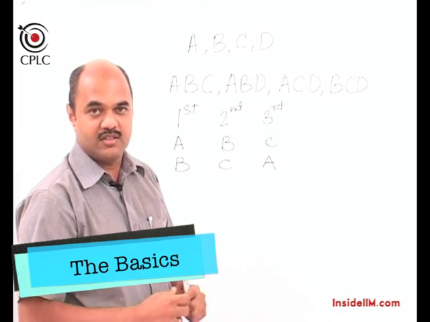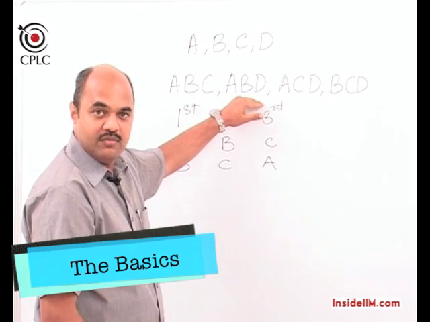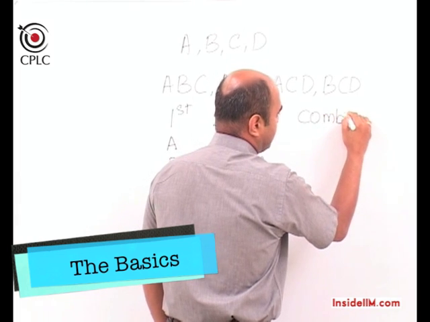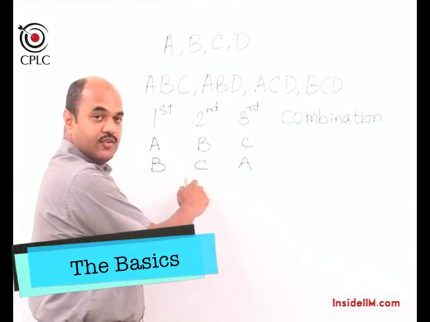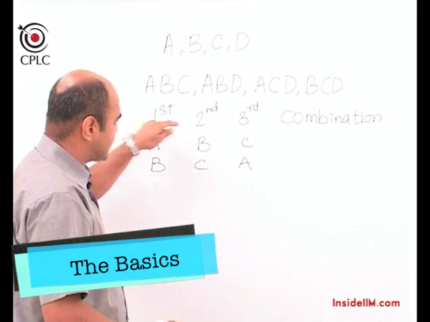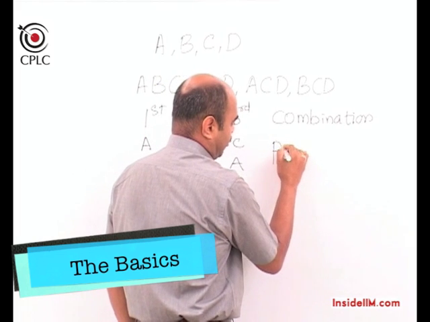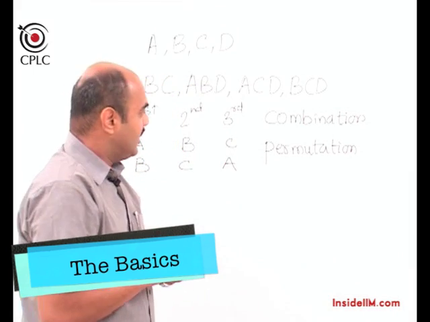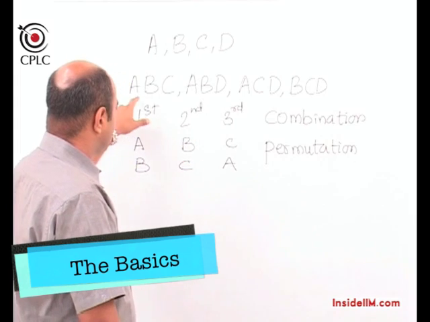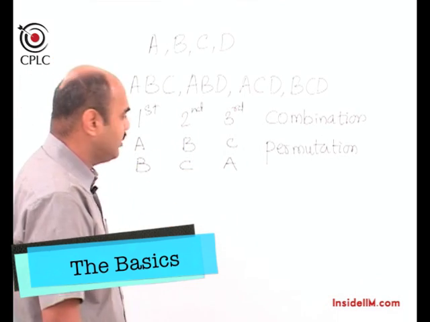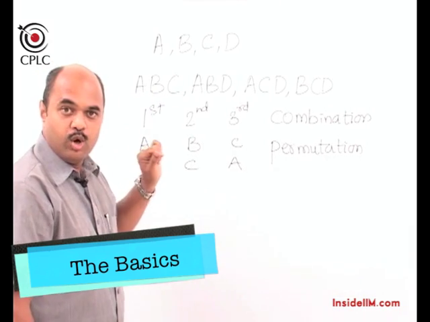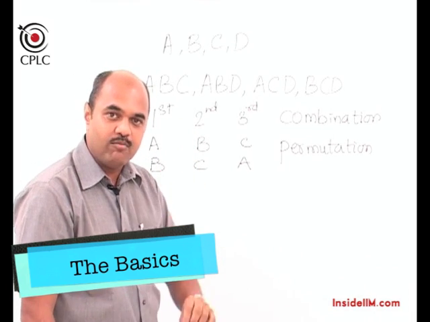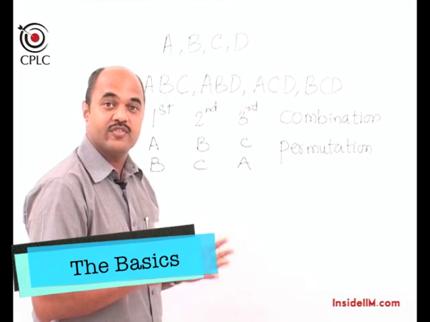So how do we try and understand this difference? This kind of solution, which was based on a consolation prize, is an application of what is called a combination, whereas this kind of solution, which was based on a first, second, and third prize, is an application of what is known as a permutation. Now, what do we really mean by this? In a combination, when we change the order of selection, whether we say A, B, C, or B, A, C, or B, C, A, they all mean the same way of selection. It doesn't give us a new way of selection.